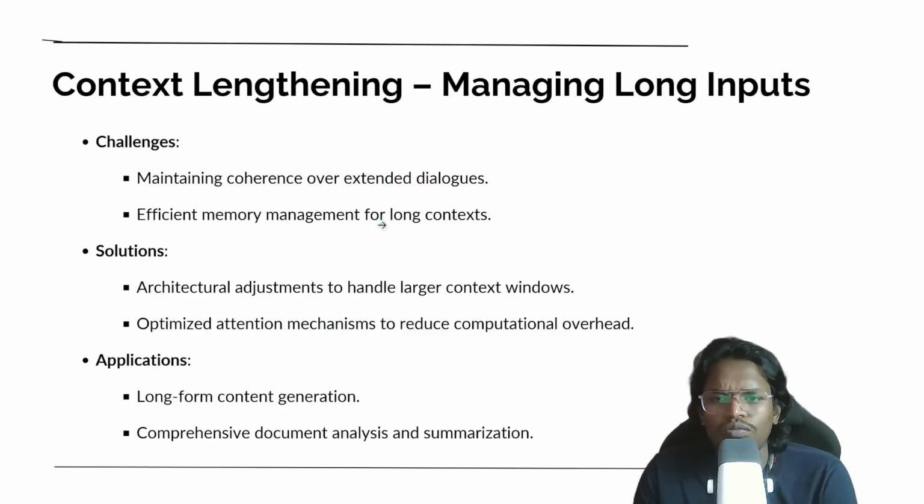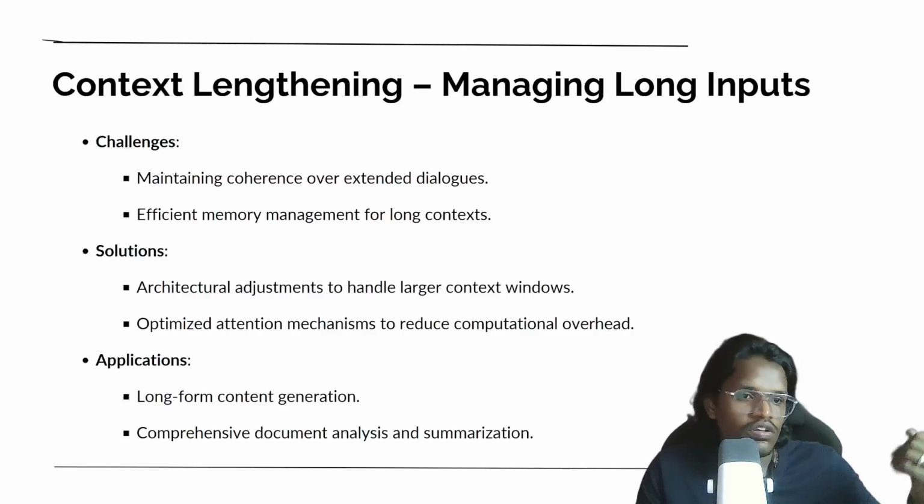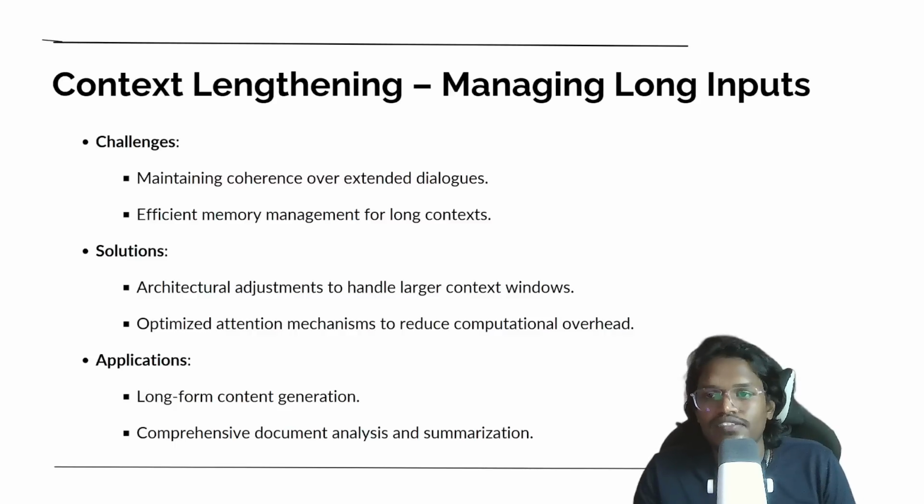Next, memory management is very important, because the larger the memory you are holding in your GPU, the more your memory usage increases. So there is a possibility for you to go out of memory. You need to handle that as well efficiently. The solutions are that you need to make architectural adjustments to handle a large context window. Some of the examples are RoPE as far as the positional information is concerned. For attention, you can use grouped query attention to reduce the computational overhead. For sliding, you can use sliding window, which will reduce the overhead, and also it will extend the context length to a wide range. So you can use those kinds of mechanisms.